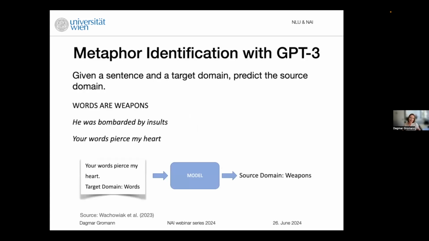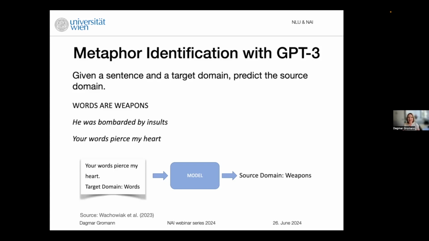What we tried was to see how well GPT 3.5 can perform this task of metaphor identification. So you give the model a sentence and you tell it which target domain this metaphor relates to. And then the model is supposed to predict the correct source domain.